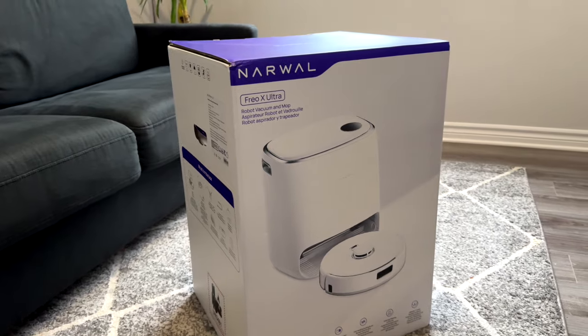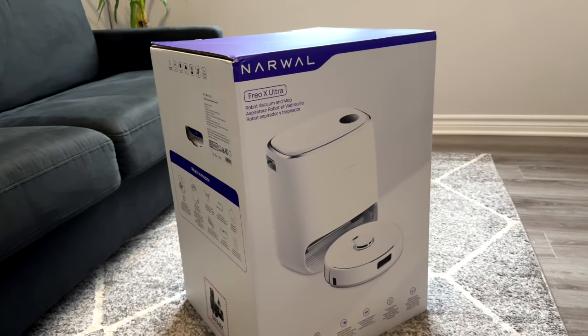Hey there, folks. If you're like me, spotless floors with minimal effort sounds like a dream come true. Well, today we're diving deep into the world of robot vacuums, and let me tell you, the Narwal Freo X Ultra is turning heads for all the right reasons.